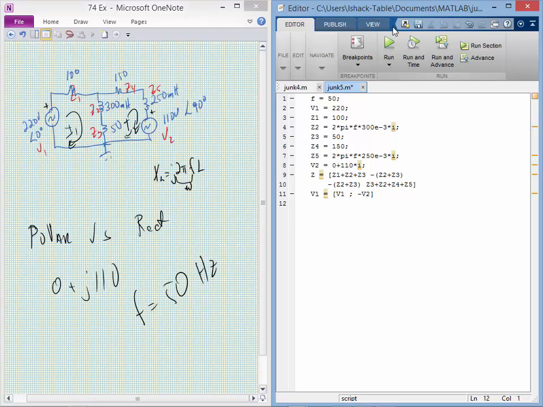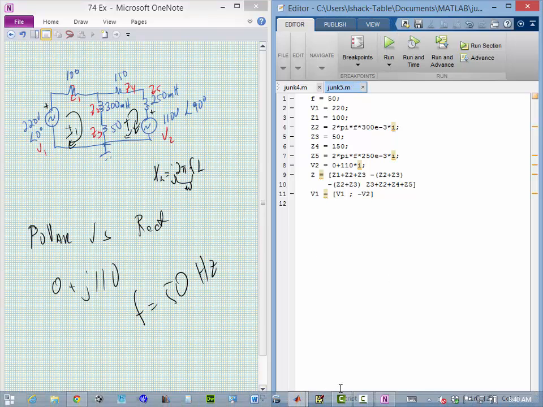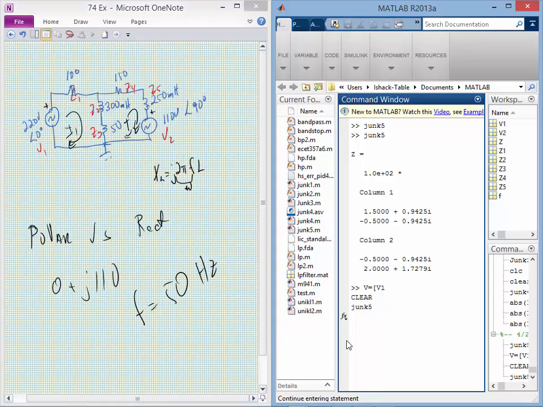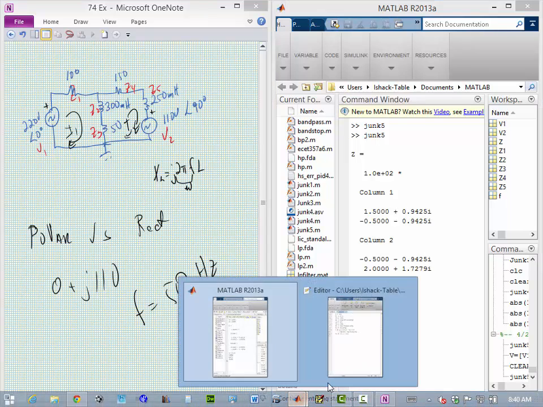So again, I can run this again, and bring up the right window here, and why did it not do anything there?